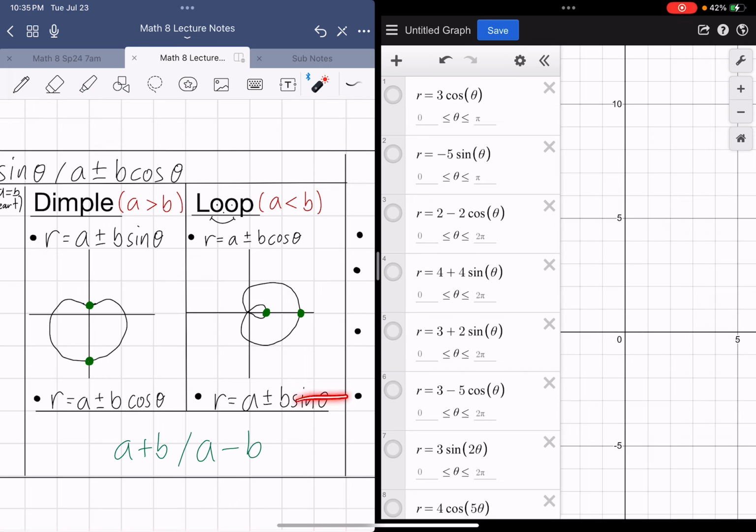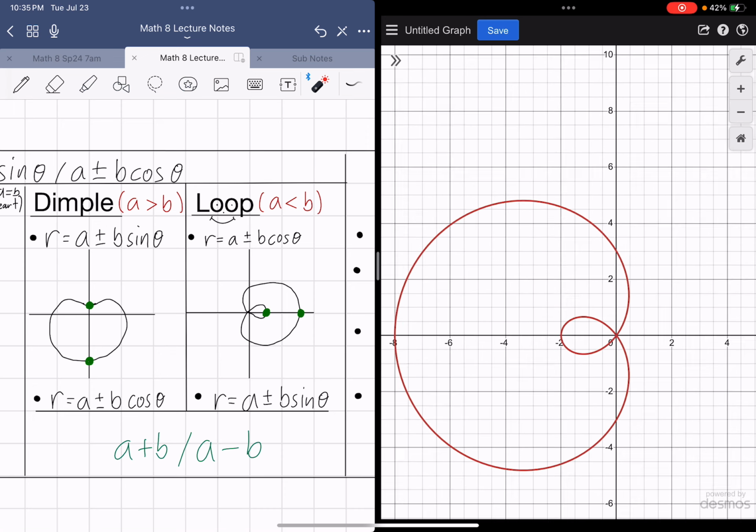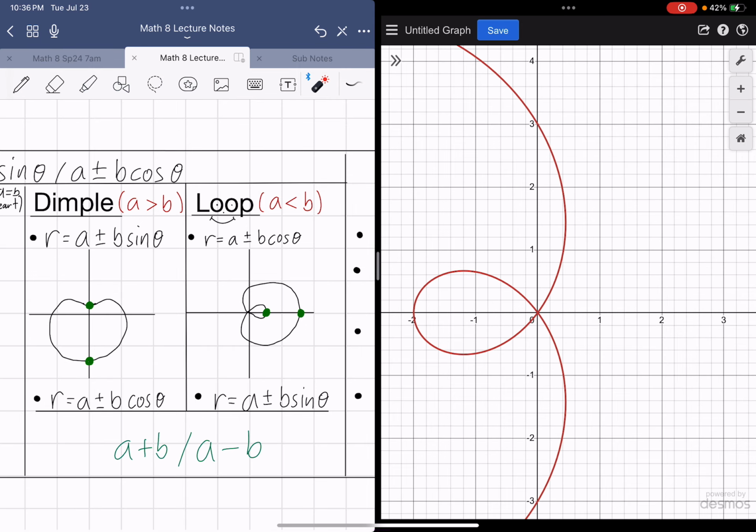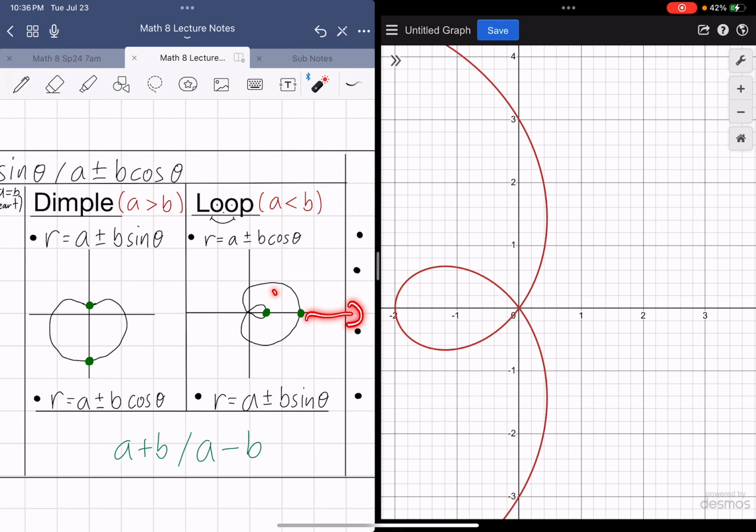And then here's the next example. It's a cosine, so I know it's going to either be pointing in the positive or negative direction. And since the coefficient is negative, I know it should be pointing in the negative direction. And because the constant term now is actually smaller, I know I'm going to be dealing with the loop. And here it is. And of course, adding 3 plus 5 gives me 8, so it goes to negative 8. But 5 minus 3 does give me 2, and if you notice, that loop does give you a negative 2.